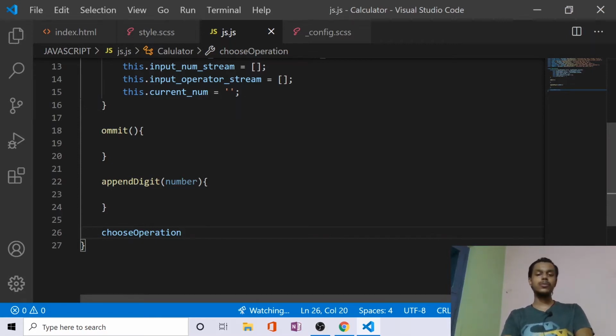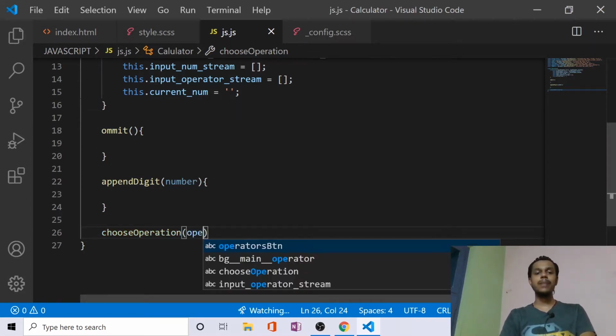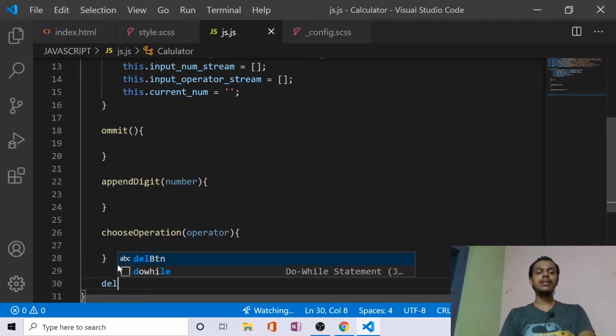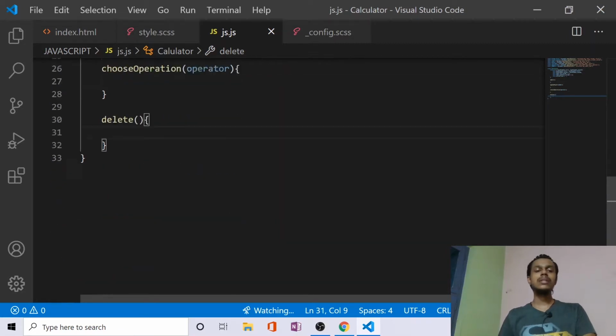One of those 4 operators that we will click, this will push those operators into our input operator string array. Okay, so it will also take a parameter that will be operator obviously. And after that, we will have another method that will be delete. So this will be responsible for deleting the digits.